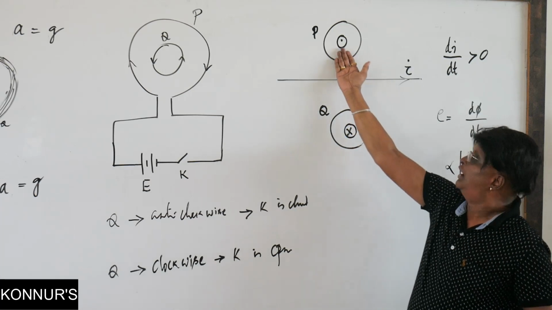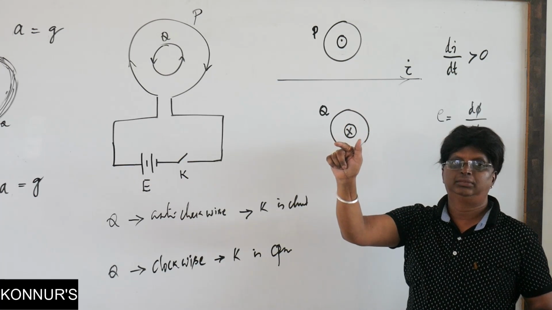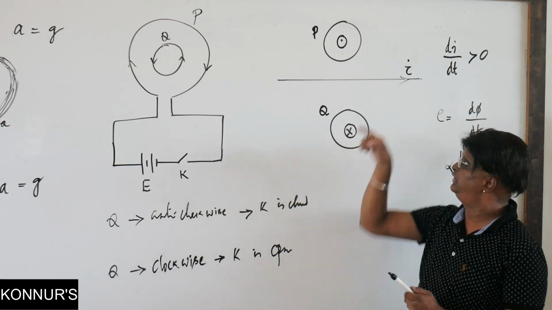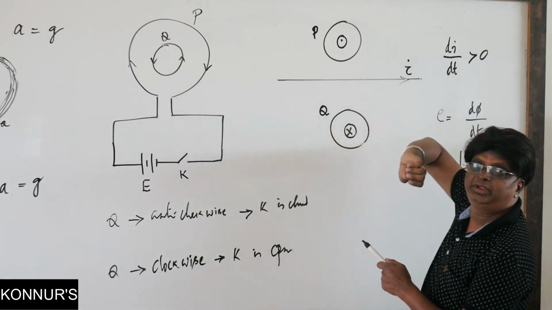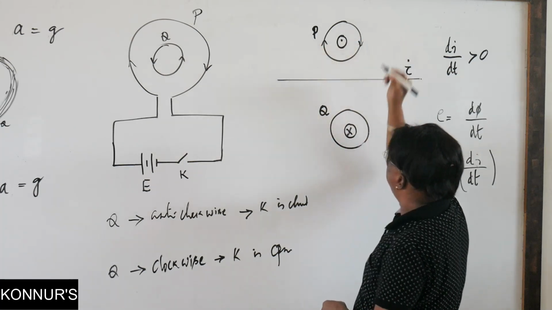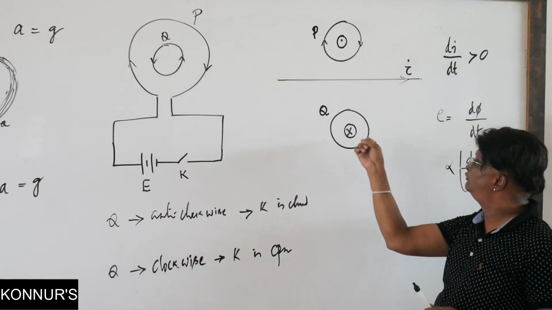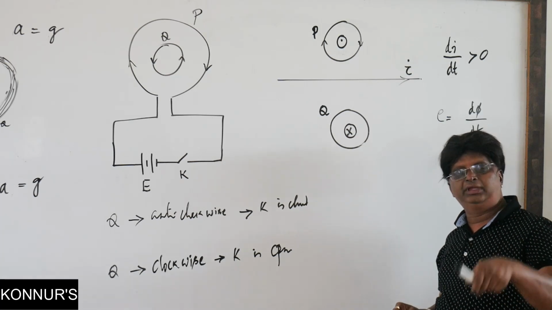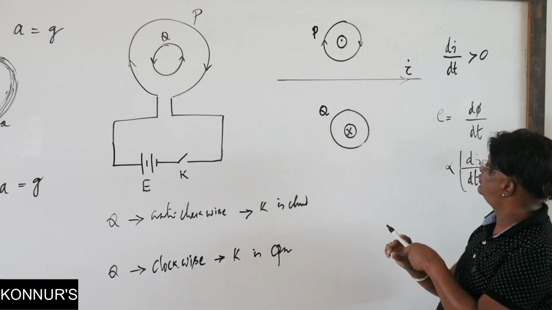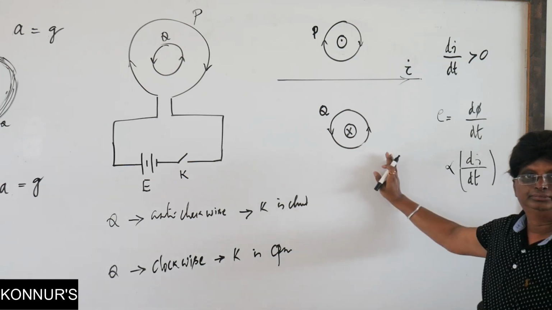Therefore what is happening? Outward flux is there and it is increasing. Therefore that change will be opposed by the induced current. And naturally what is expected? We need to have an inward flux. Inward means again the same right hand principle. Therefore here at P we will find the clockwise currents. Whereas at Q we have shown that it is inward flux and increasing. Inward flux increasing means opposition caused by an outward flux of induced current. Therefore it should be anti-clockwise induced current in the coil Q.